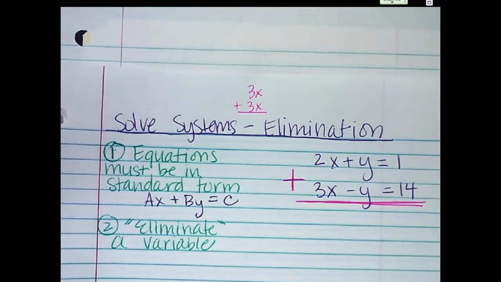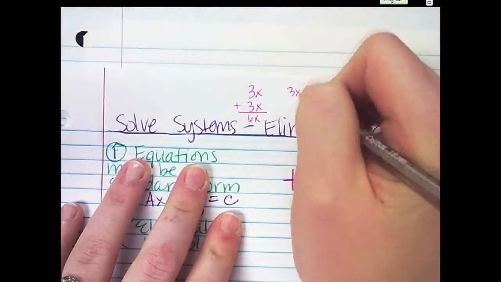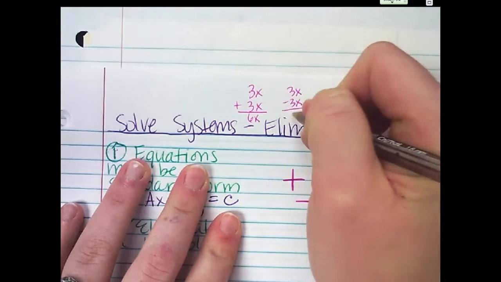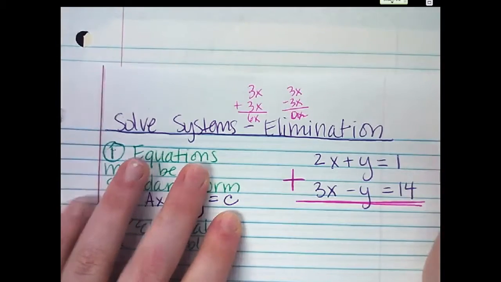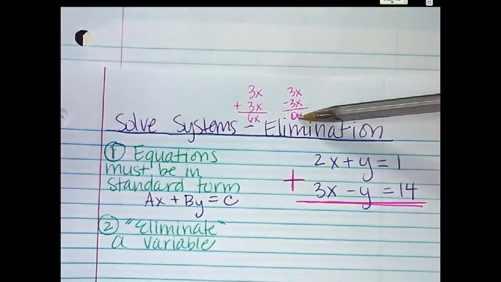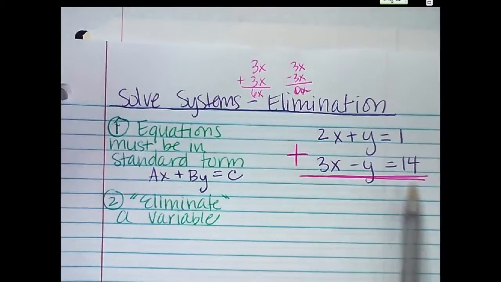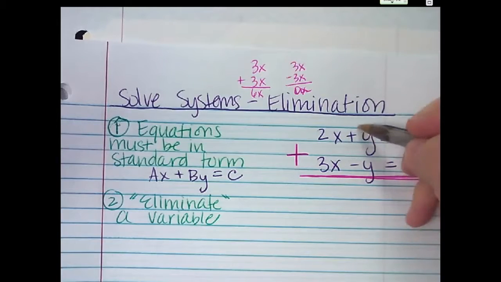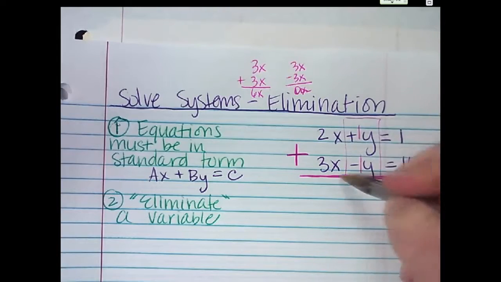What would give me 0? If I subtract. So this would give me 6x. But if I change it to where I do 3x with a negative 3x, that gives me 0x, which then means the x is just gone and we get 0. This is what I'm going to aim for. I want a positive and a negative of the same thing. Sometimes they'll give it to you already, sometimes they won't. So when you look at this one right here, do you see something I can eliminate? The y's, right. I have a positive 1y and a negative 1y. So this one's already set up for us.